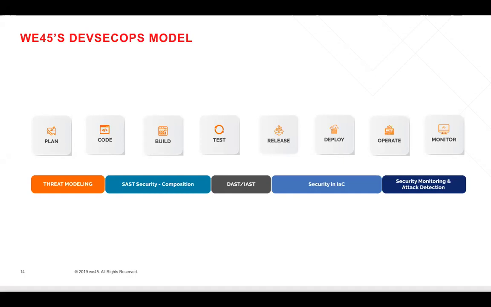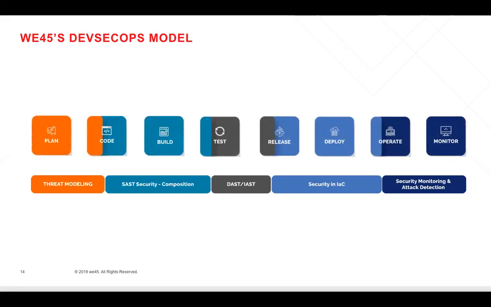So if you had to reorganize this entire model, you would essentially see all of these go away, and the actual DevSecOps model is really about seeing what security phases can be put into the development phase. So if you see today, threat modeling as an activity covers most of the plan or the design phase of product engineering, and probably gets slightly into the code as well.